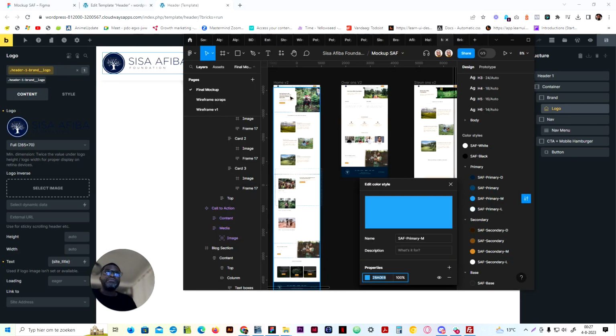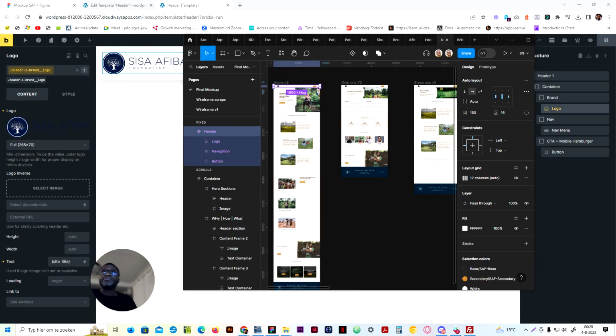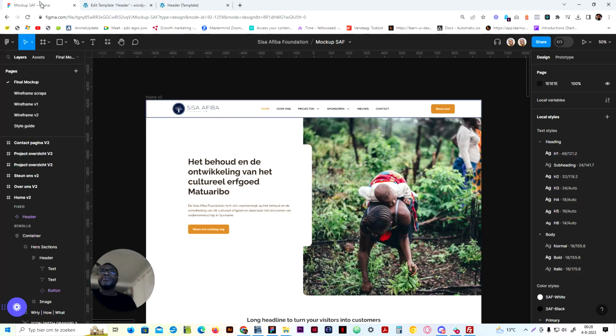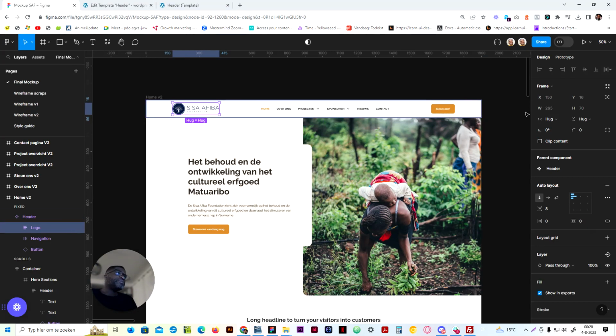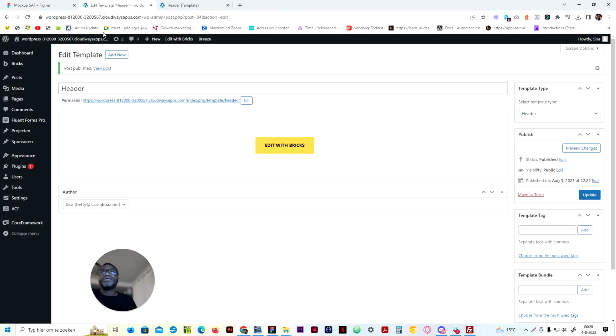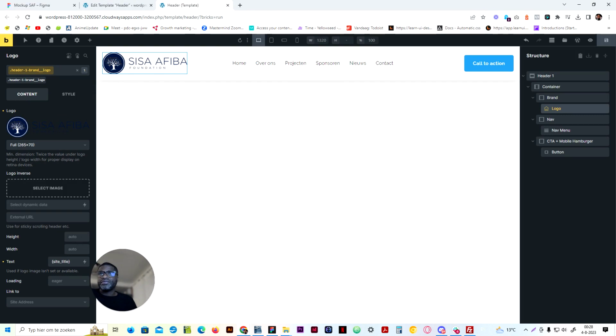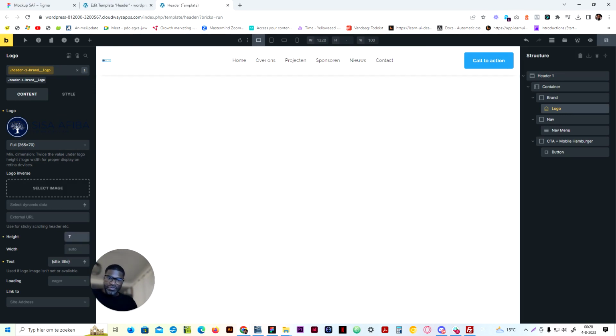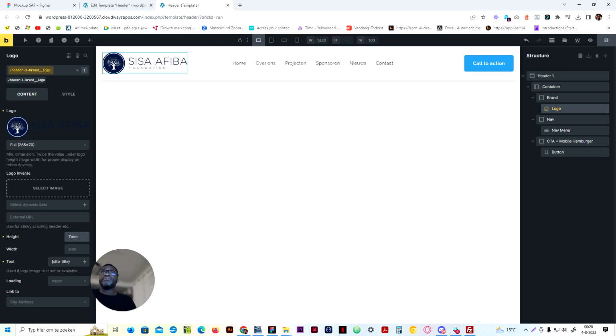I'm wondering what the height is. Keep on going to the Figma file on the desktop. This is around 70. Oh, it's right there, 70. I'll just put it in about, is that 7 rem? So we have our height on it. As you can see, we have our logo, we have our menus already loaded in.